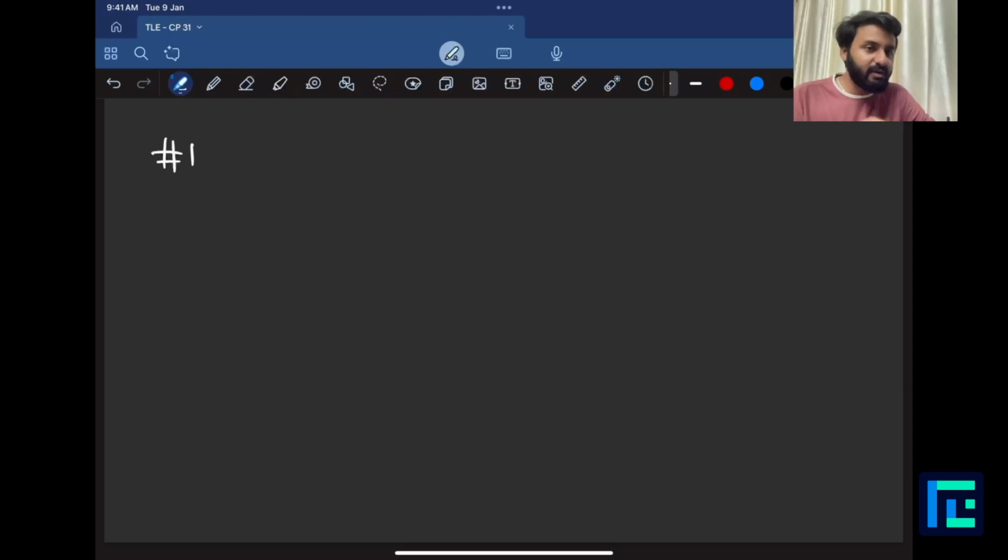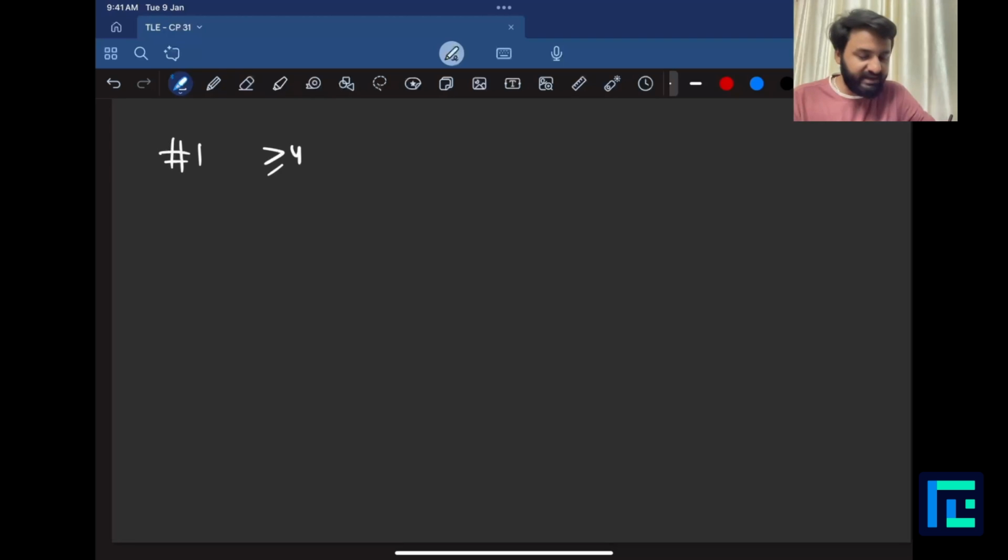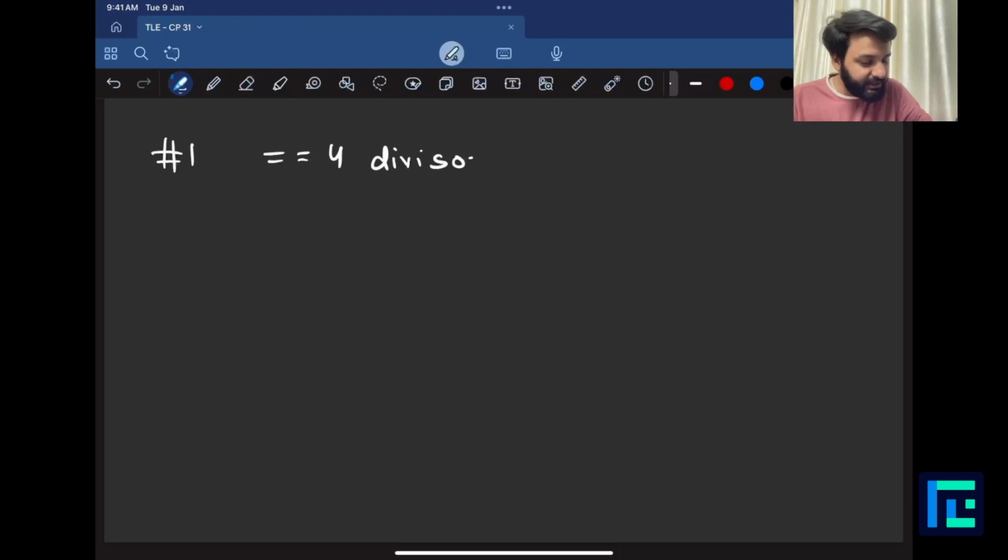That is, instead of working with greater than or equal to 4 divisors, I'm actually going to work with equal to 4 divisors. So from now on, my target is to work with the numbers which have exactly 4 divisors. I hope this idea is clear. Now, this idea actually translates to the next ideas. How so? Because now that I have understood I'm looking for numbers which have exactly 4 divisors, I would, by common sense, want to figure out which numbers actually look like so that they have 4 divisors.